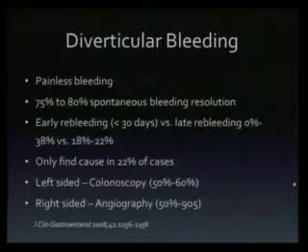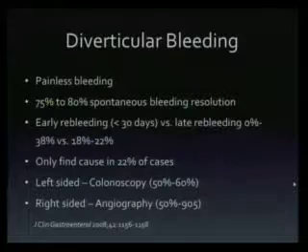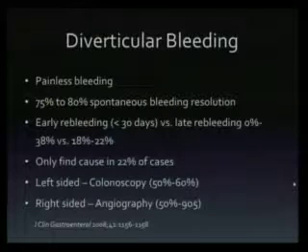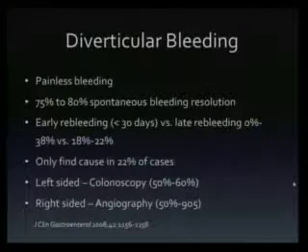So if you look at the sine qua non of diverticular bleeding, it is a painless bleed. So you do not see individuals come in saying that they have abdominal pain associated with a diverticular bleed. And again, the rule that I was talking about, the 80% resolution of gastrointestinal bleeding, applies here with diverticular bleeding. Most of these patients will resolve their bleeding on their own. It's that 20 to 25% that we have to act on, who are the severe bleeders that are the ones that worry us in the middle of the night.